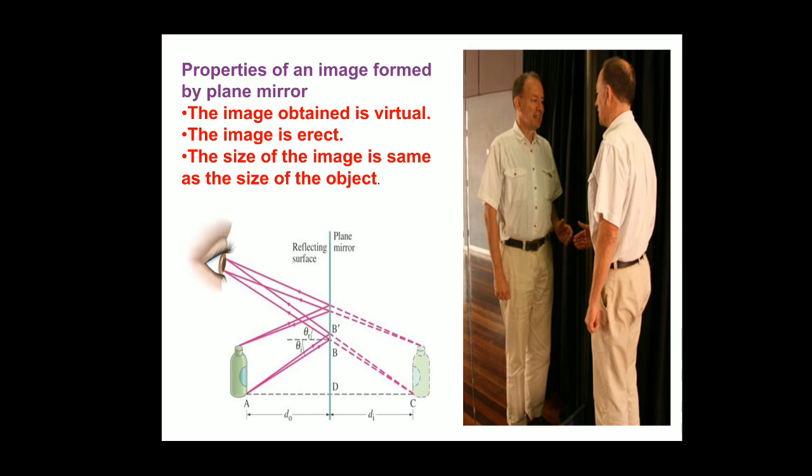Now the person is standing. So this is the object and this is the image. What is the object size? Image size remains the same. Object is standing, image is also standing, in the same manner. See here, here the object is standing, here the image is also the same size, same vertical, erect, and the size is maintained.